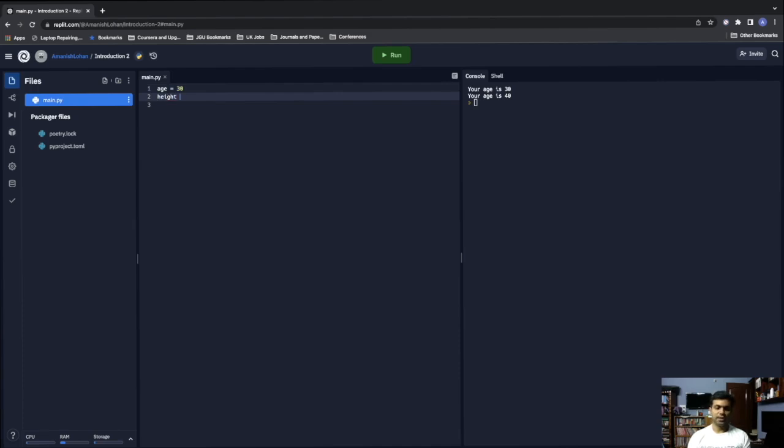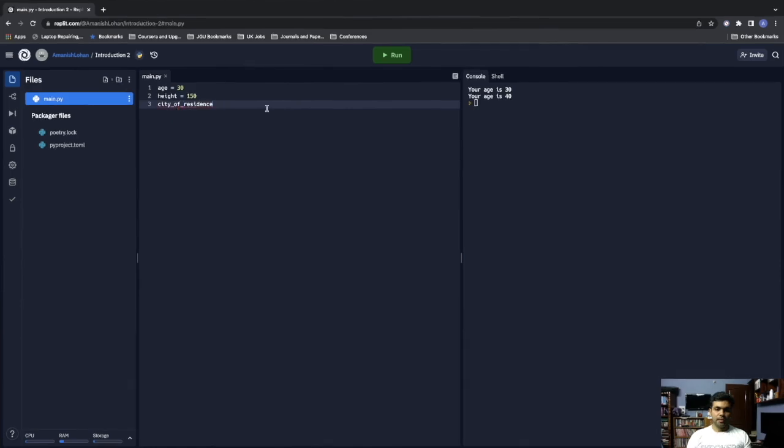So if we say someone's height is, say, 150 in centimeters. Now we want to create another variable, and we want to call it city of residence. If we call it city of residence, this is actually wrong. Why is that? Because we have gaps in between. And if you just click on this as well, it literally says invalid syntax.